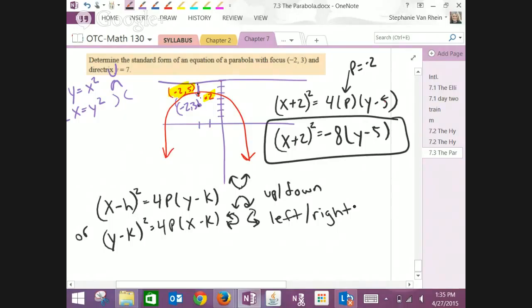So here's the two things, right? These are the general form. The x component is squared if I'm opening up or down. So all you need to find is the vertex and P, and then knowing which general form it is in. Is it an x squared or a y squared? And it's always 4 times P. The focal diameter is always 4 times P. P is the distance from the vertex to the directrix and the vertex to the focus point.